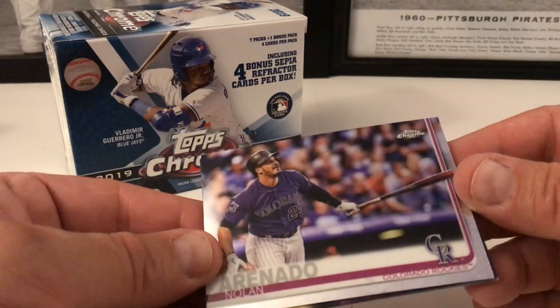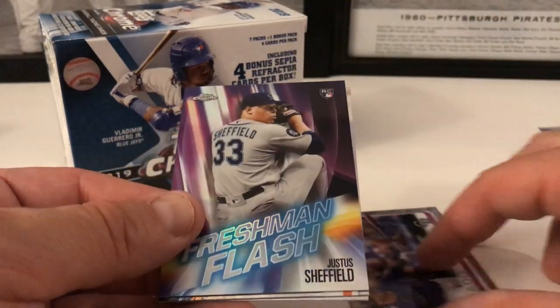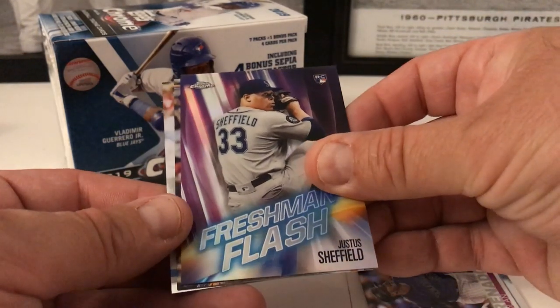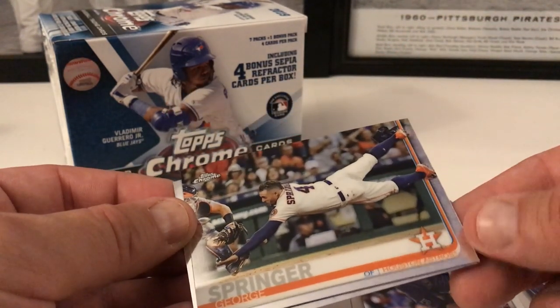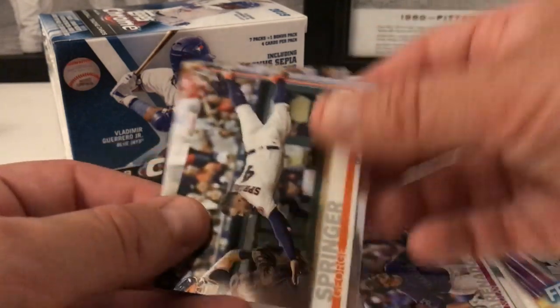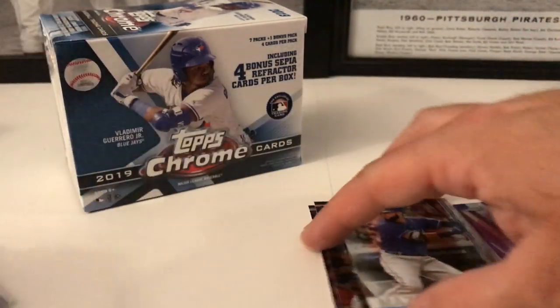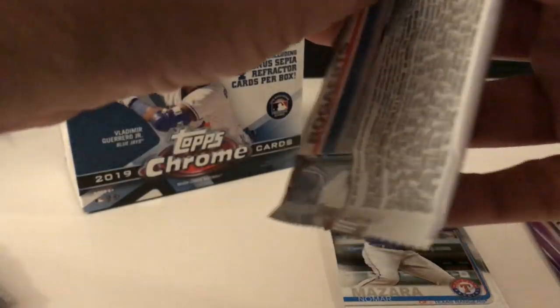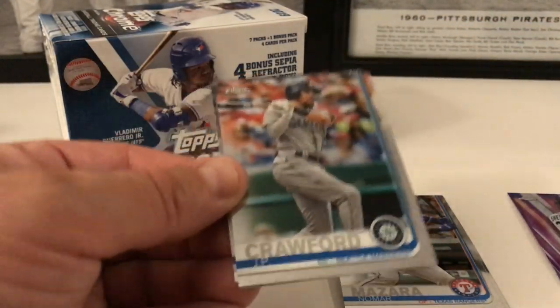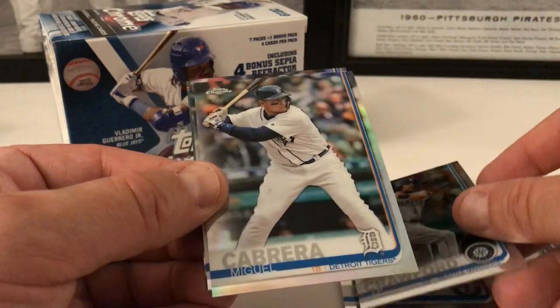Pack number one. Nolan Arenado. Beautiful. Nice freshman class. Just a Sheffield. A lot of cards for him this year and all the different types. Rookie card for him. George Springer. Nice card there. Him diving. And home. And Nomar Mazara. That's the first pack. Second pack. All right. J.P. Crawford. Formerly on the Philadelphia Phillies, now on the Seattle Mariners. Miguel Cabrera.